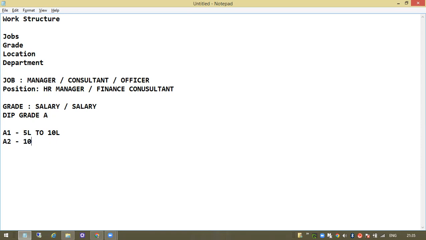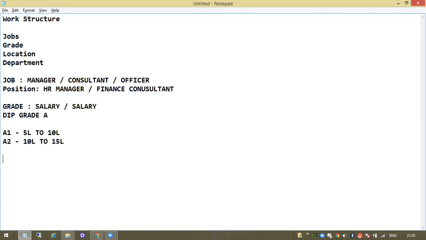10 lakhs to 15 lakhs. So this kind of grade steps is there. It's called grade step. We need to create first grade, then we need to create grade step. But some companies never use grade step. Grade step is according to the company, the customer inputs. Some employees are working only in direct grades. Some companies have a multiple grade system, A1, A2, like that, subgrades.